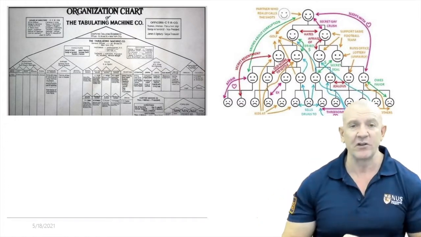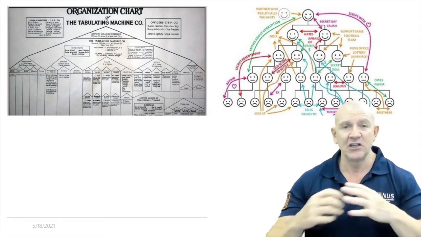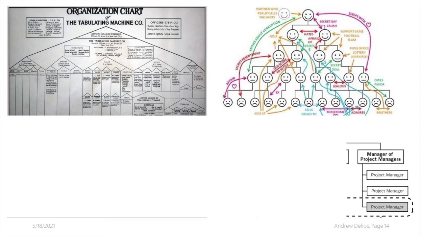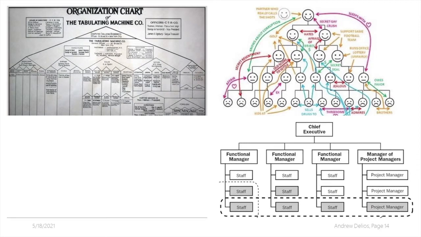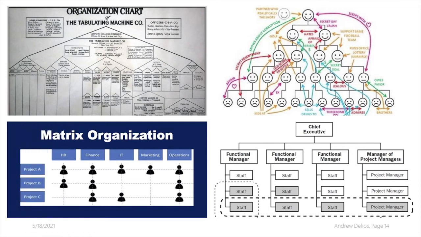But structure is one of those key touch points that link environment, objectives, and strategy to achieving that strategy through the implementation of it. We can think of some archetypes of hierarchical structures, like the classic M-form. We can think about the matrix organization that has emerged, or even network organizations, which are very messy.